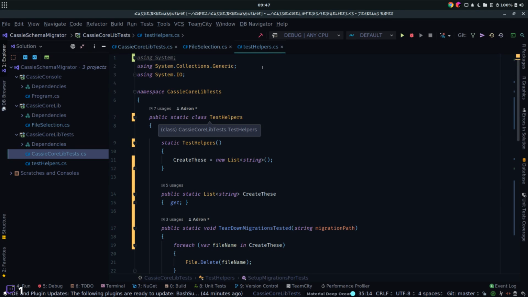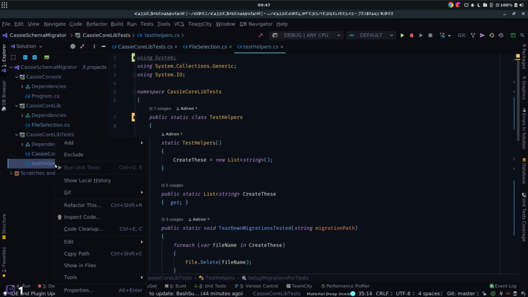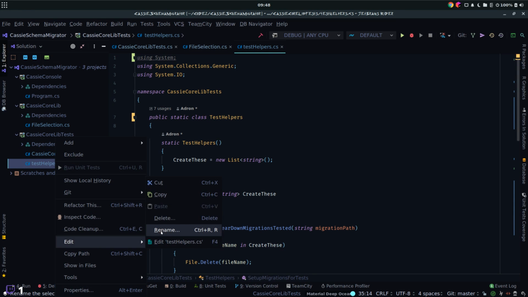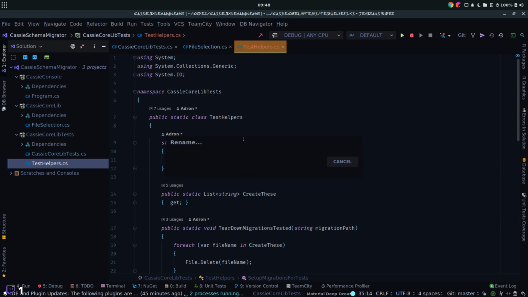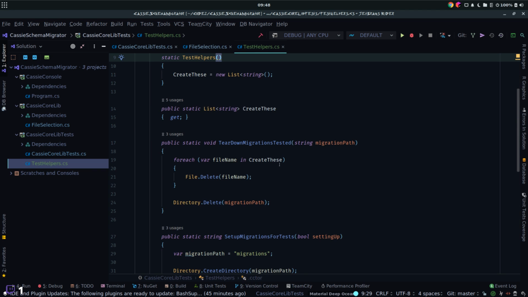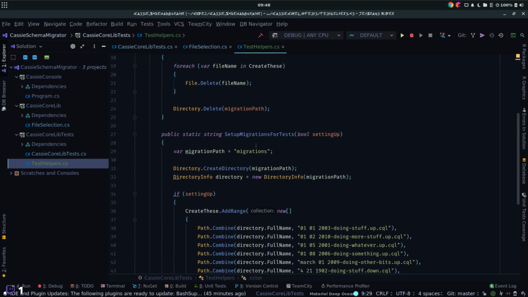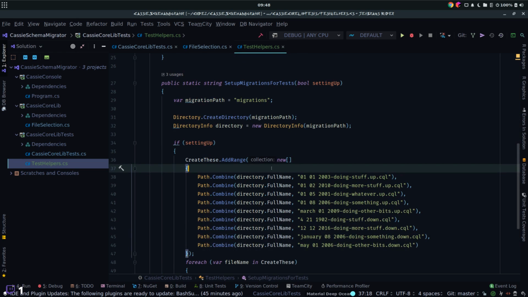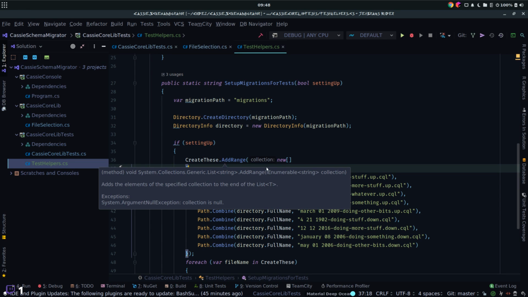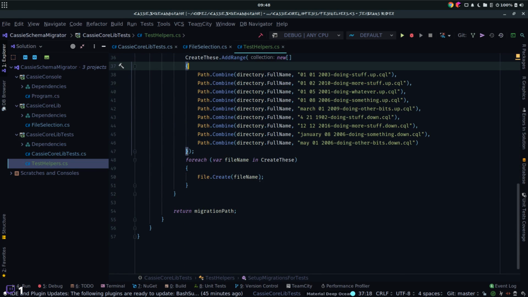And test helpers. Oh, let's edit, rename. Let's get the name to match there. Yeah, alright, so now that's green. So here I'm just adding the range. Oh, this I'm adding arbitrarily, and then I'm doing file.create.